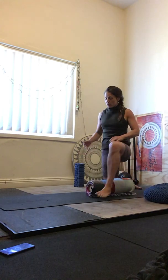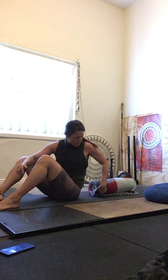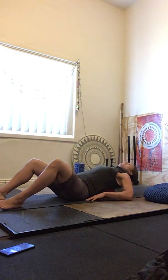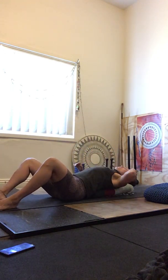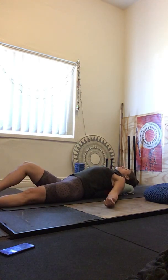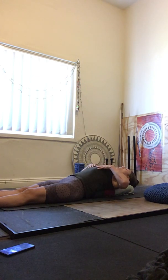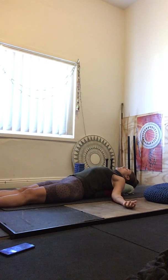So all we've got to do is come onto our mat here. Depending how tall you are, I want that at the sitting of my lower back. Then I'm going to come laying down gently and just organise yourself so you're nice and comfortable. I'm so tall, my legs go over the bells. But really all we're doing is allowing our chest to open up, so our pec muscles are flying, and then my palms are going to come here. If you can hold that for 10 minutes, that's a great way to counteract all that work.